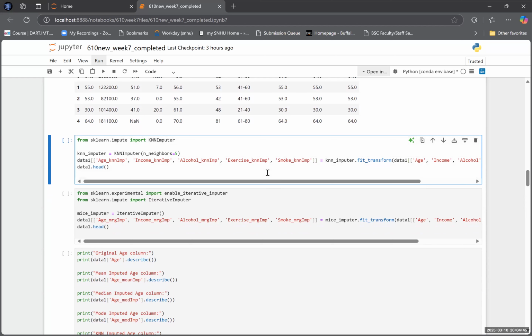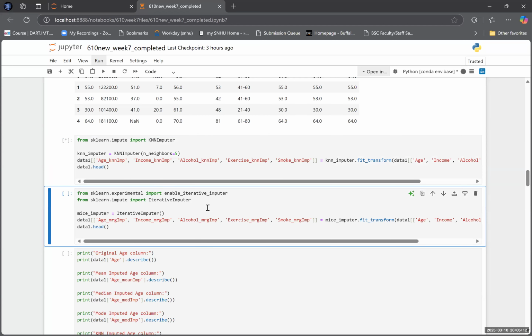It calculates a certain number of neighbors, averages all their values together, and gives that as the value for the missing thing. And you can do multiple columns at the same time, which is nice.